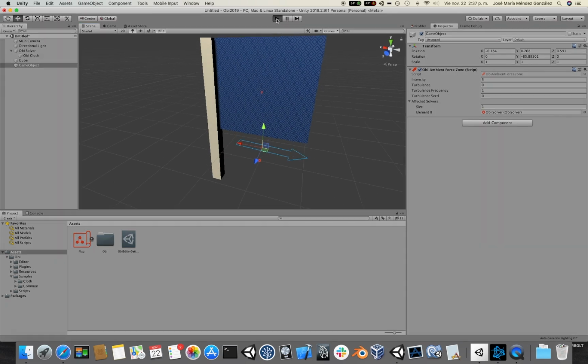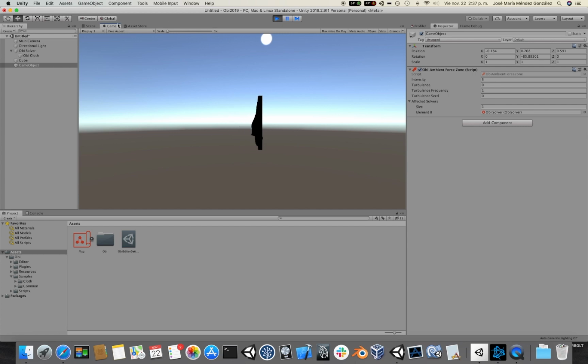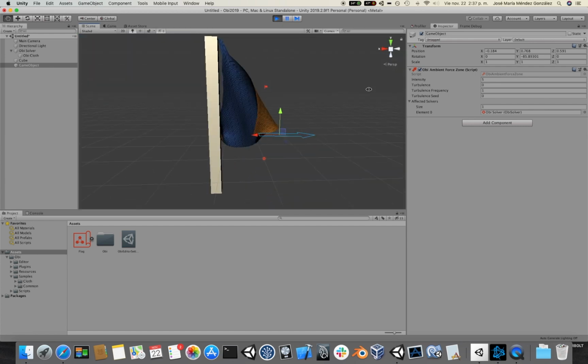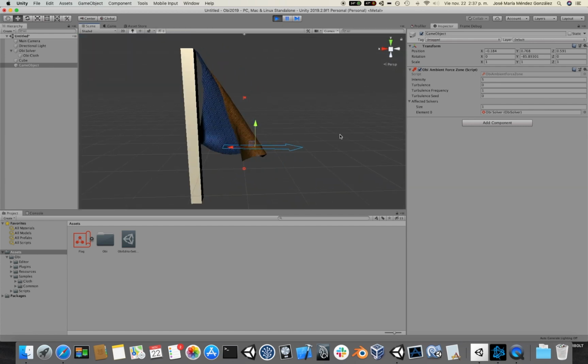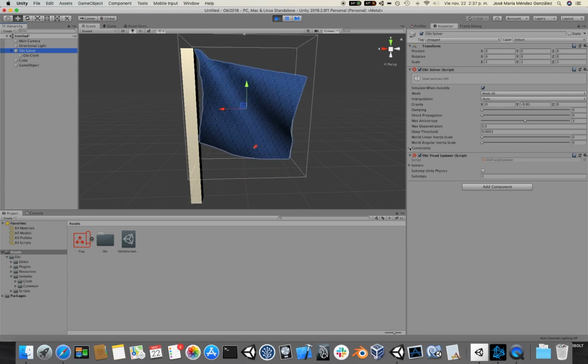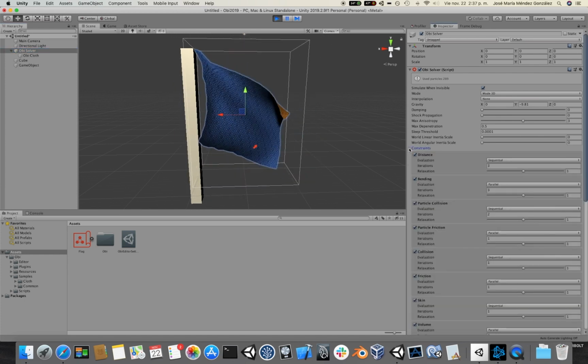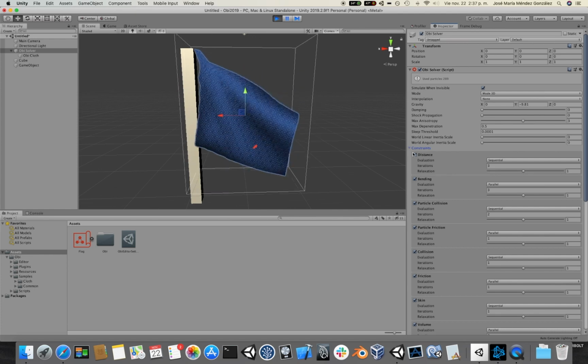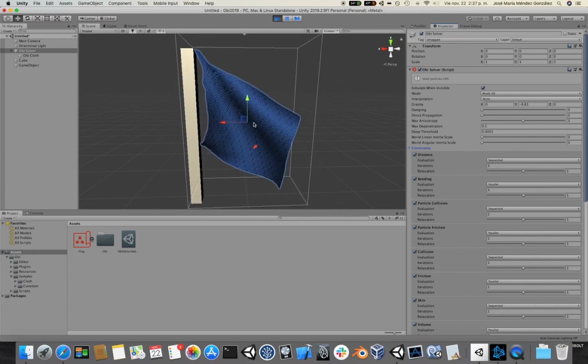If we now click play, you will see that the flag is blowing in the wind. Okay, we could increase the turbulence, for instance, to make it a little bit more lifelike. As you can see, the flag is a little bit too stretchy, so we can either increase the amount of distance constraint iterations.